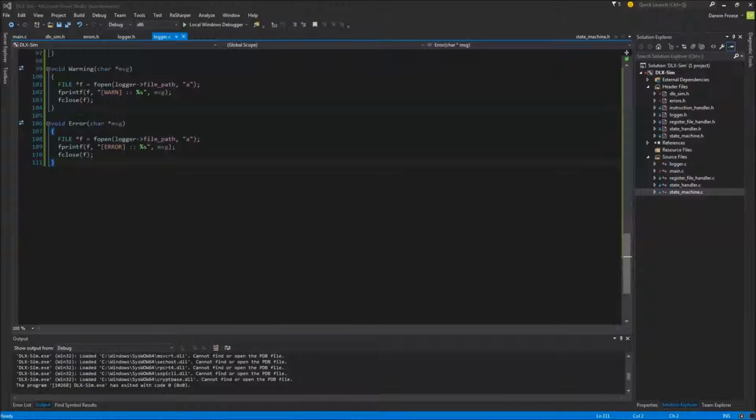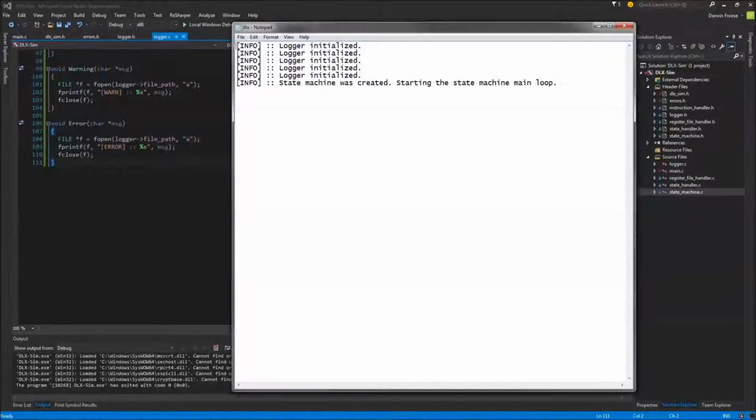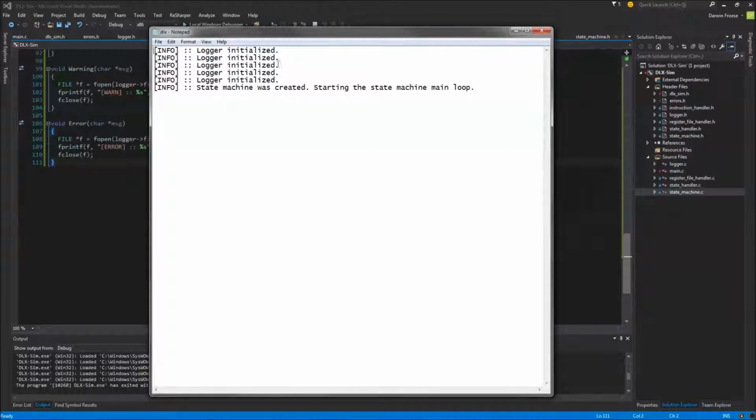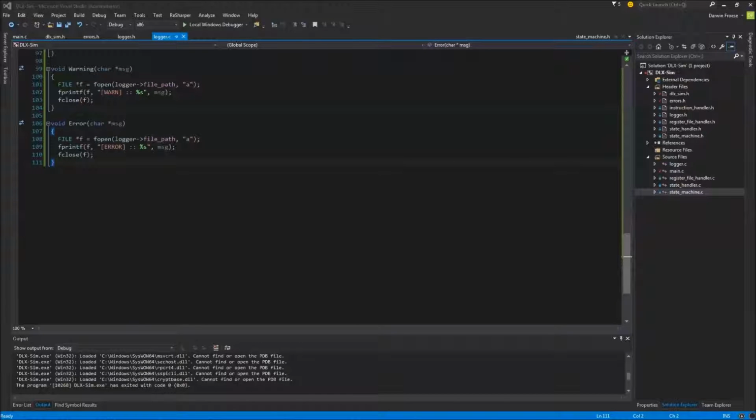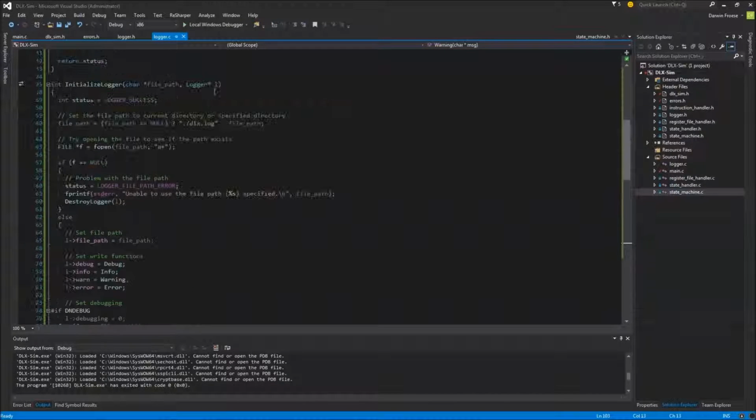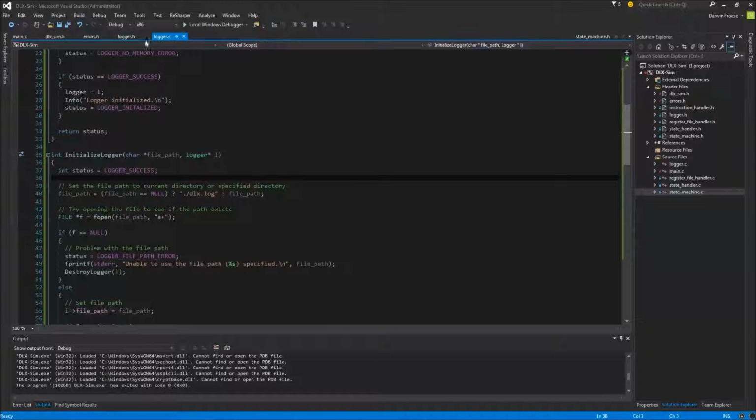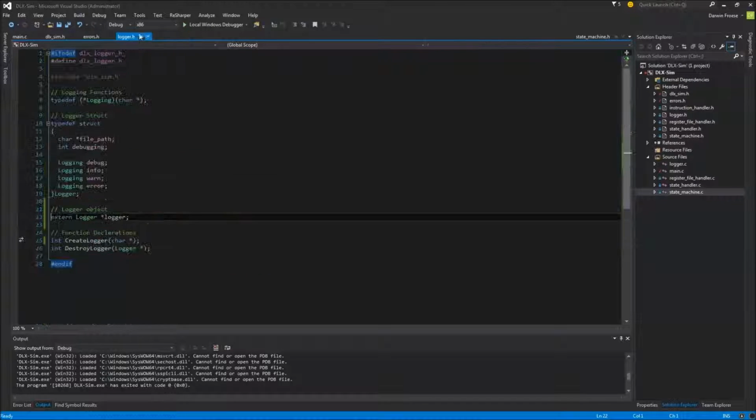If we go to where our project is stored, alright, we opened it, boom, logger initialized, state machine initialized, state machine was created, starting the state machine main loop. Perfect. So it's working. Now, I don't know how it will handle if we give it a bad path, but it's working.